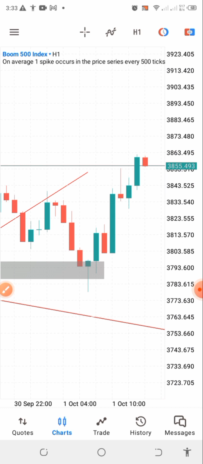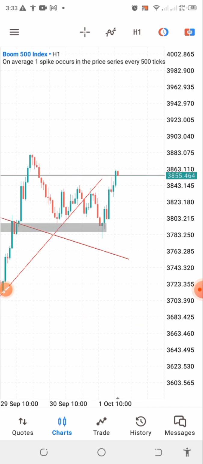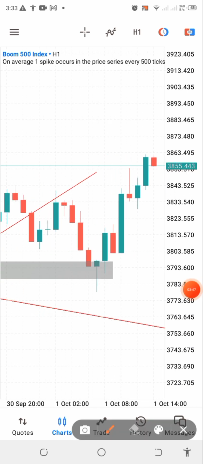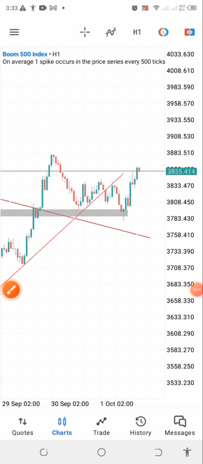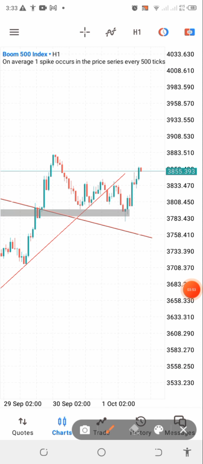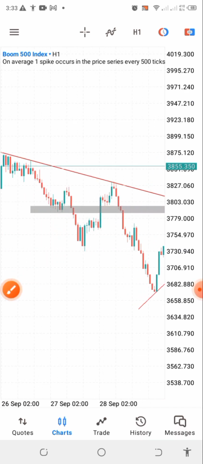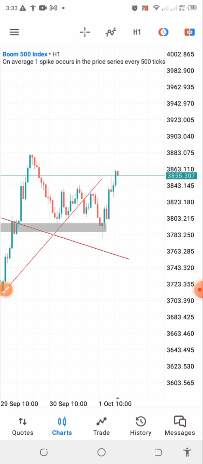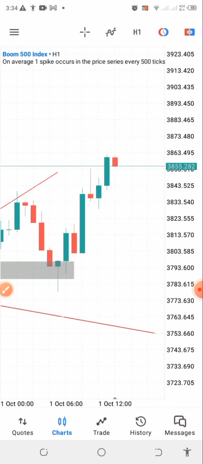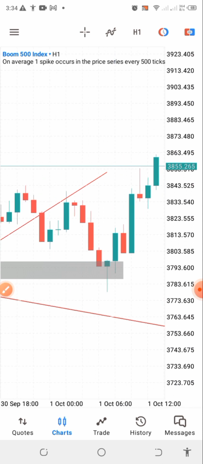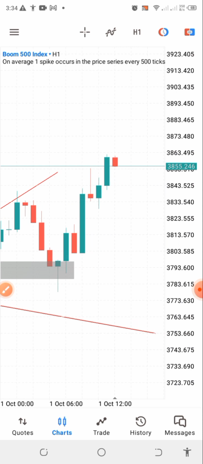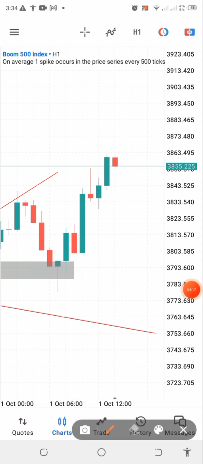If you want to be using candlestick patterns, make sure they are at major zones. Right here, I took a trade on it, and I think I closed around here. I took the trade because you see the major zone right here, and I have my horizontal line at that exact area. It just gives you more confirmation and clearer entries that this market is going for a bullish movement. You can see when this hammer candle formed, it kept going to the upside.